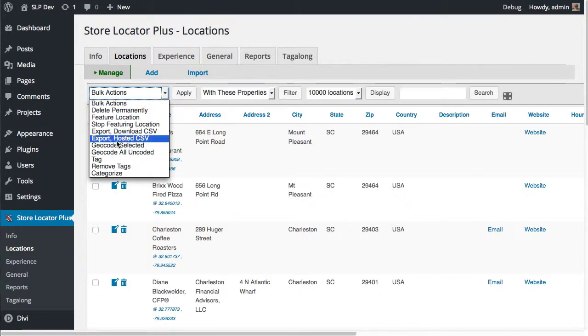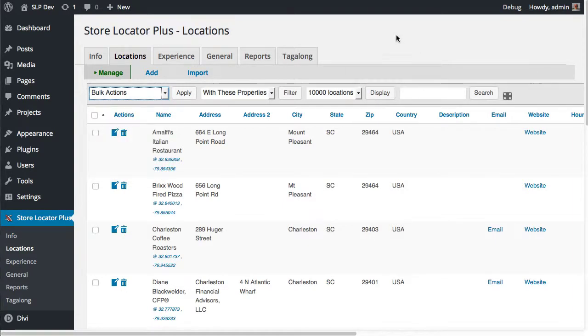So there's another option called hosted CSV that will actually write the CSV file to a directory on your server. It's in the WordPress uploads directory, and as long as the server security is set to allow a plugin to write the file, then it will write the file there, and when it's done it will put a pop-up window here letting you know where that download is, so you can go fetch it and it won't tie up the browser the entire time. So those are the two options for export. So that's another key feature.